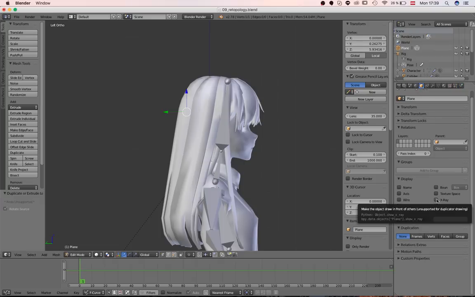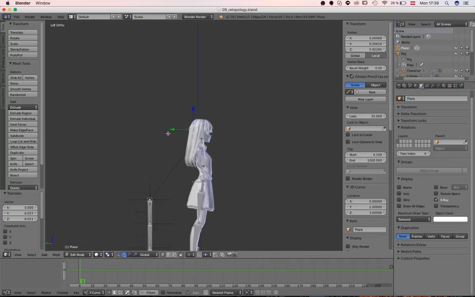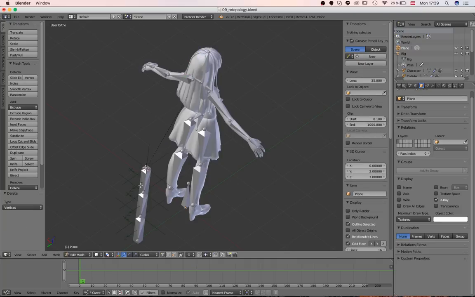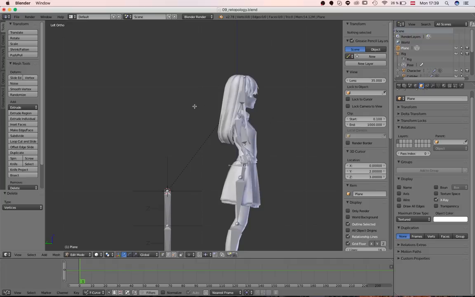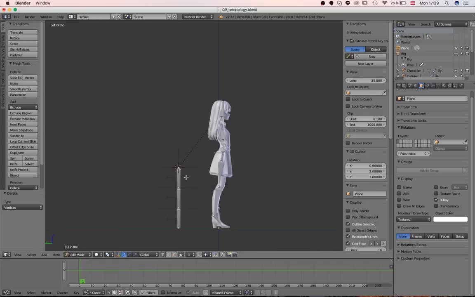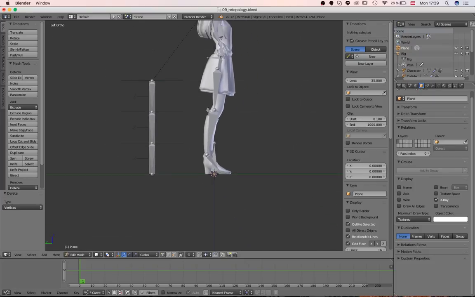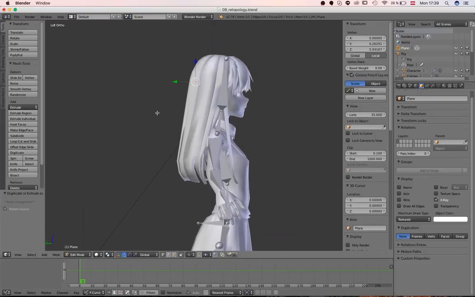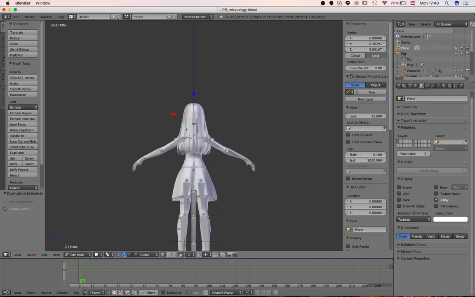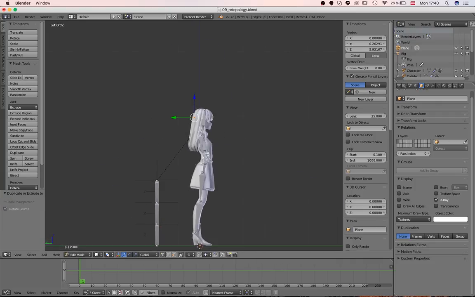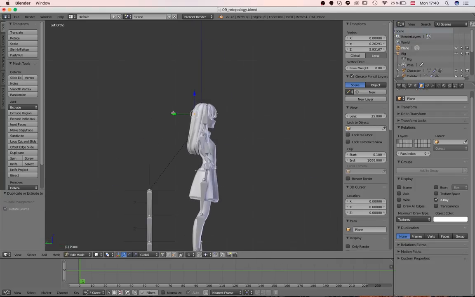Let me check X-ray so that we can actually see through the object. Now what I'm doing is, let me delete that again just to explain it quickly. The depth of the point is decided by the 3D cursor. So if we press Shift C to reset the cursor position and we add a new vertex here, we are sure that it's exactly in the middle because our cursor is also just in the middle. And I was looking at it straight from this side, so there is definitely no issue.